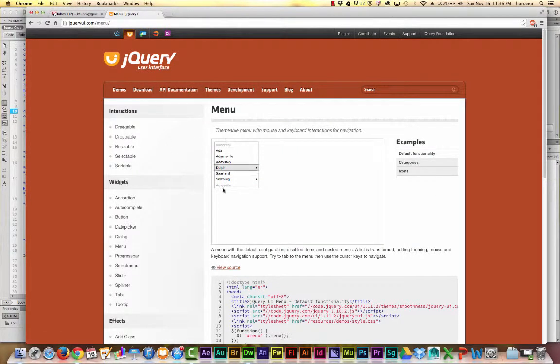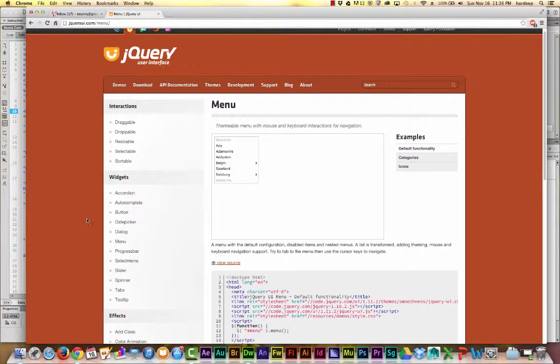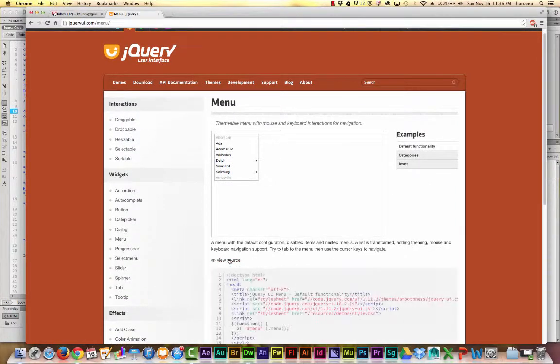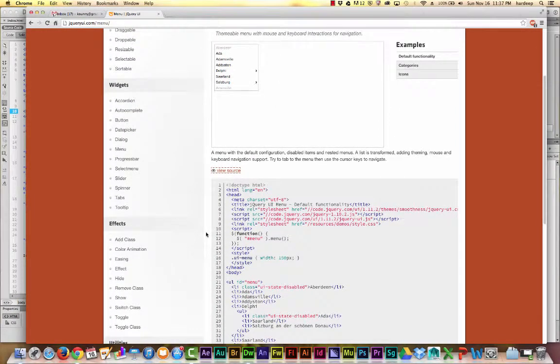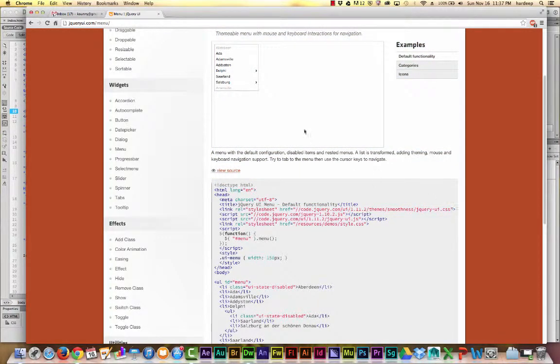But if you want to add an interactive menu like this, you can go to jQueryui.com, where they have examples of many different jQuery widgets, and I am on the menu page. So let's look at how they're making it work. First, you need to download and include the jQuery script files and the jQuery UI script files. Also, the CSS file is important here because that's what makes this cascading menu work. Without their CSS file, it won't work.